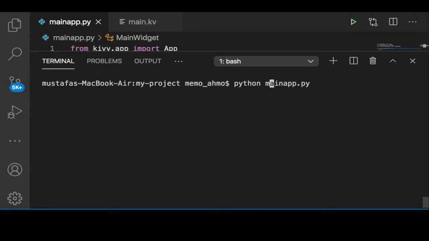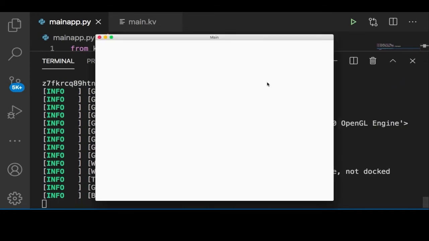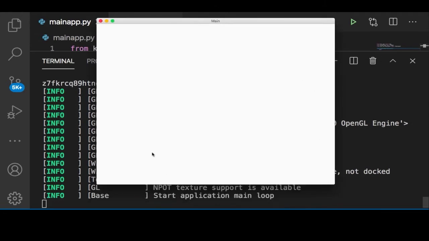Again, it depends upon where and how you installed Python, so you need to try both. If python3 doesn't work, you need to try just python, and it's going to work if you installed Python. So here I'm going to say python3 and then main app.py. Let me hit enter. And as you can see, the application started successfully and we have here an empty application. So this is how to run your Kivy application.